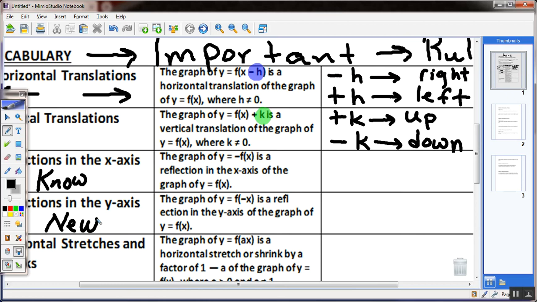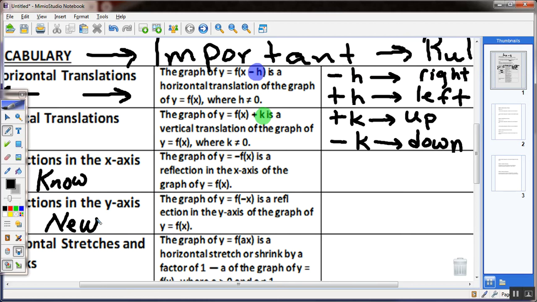How about a volunteer to read our rule for reflection in the x-axis? Let me ask this question. Reflecting over the x-axis. Here's the x-axis. I take something and what was the word we used? If I go and reflect it over the x-axis, it does what? Flips. It flips over there. You guys remember what we were doing to our x values or our parent functions? What do we put out in front to make it flip?